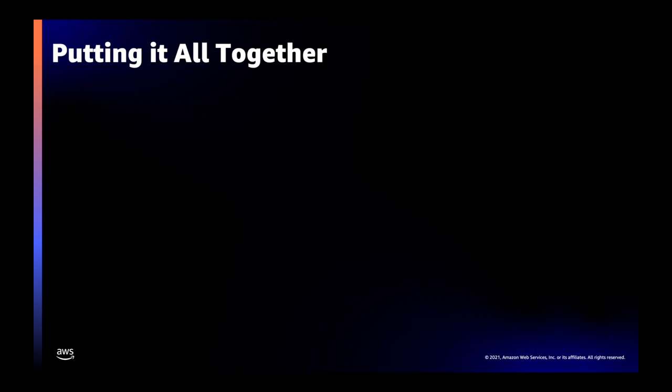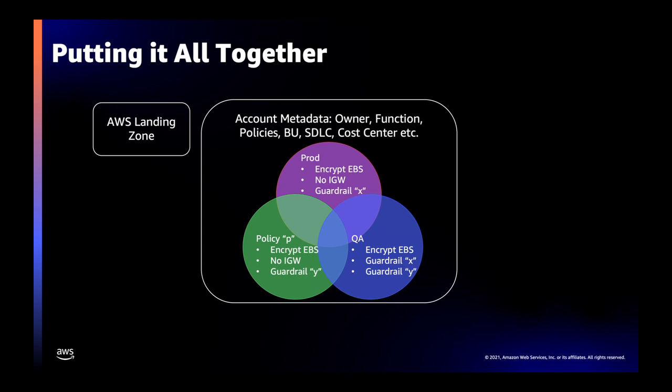So wrapping things up and putting it all together, we've talked about what the landing zone is, what it looks like, and how you can deploy one. The next step for customers is to think about the account metadata and who will own the accounts, what stage of the software development lifecycle they're going to apply to, which business unit they're going to belong to, how to define and apply cost centers, and how to do chargeback and all the billing side of things.